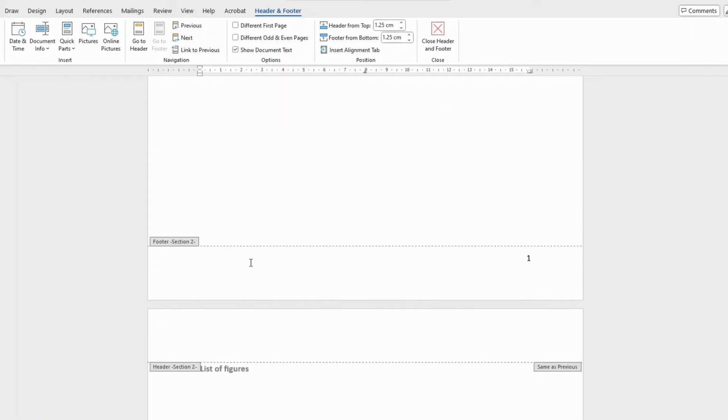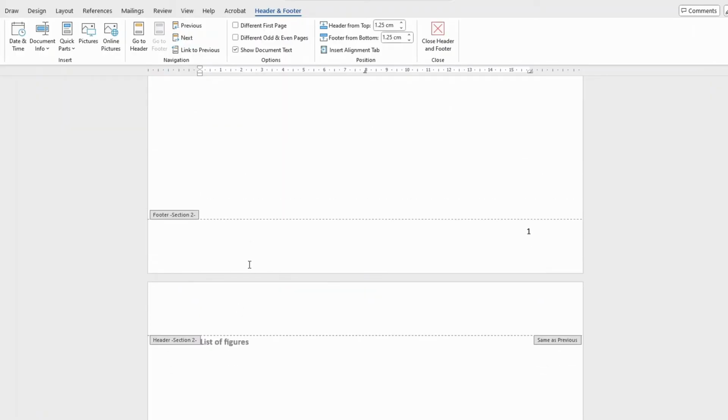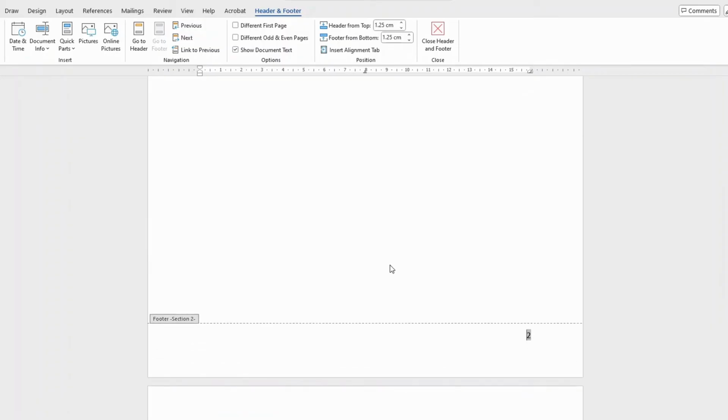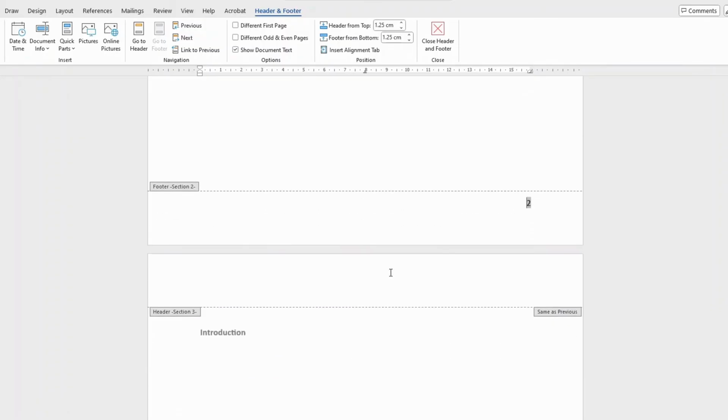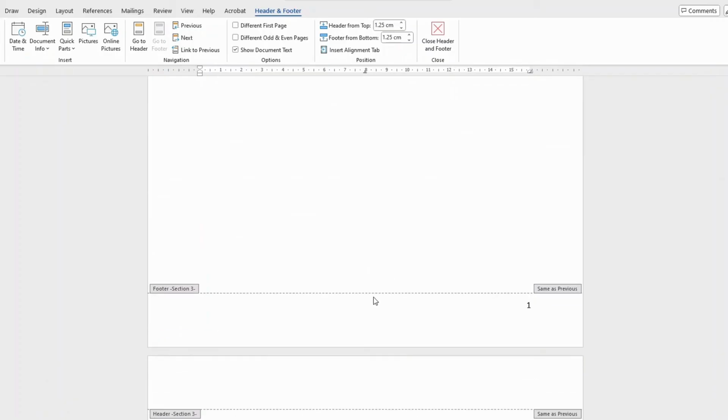And for section two, you want to change the numbering to what? Roman numerals. But remember, I told you that anytime you have to change the numbering of your documents, if you put the numbers in the header or the footer, then you have to make sure that they are not linked to the previous sections. So we have to simply come down to section three and make sure that section three is not linked to section two.